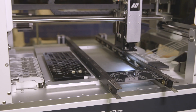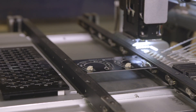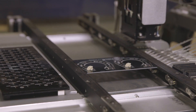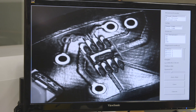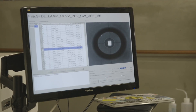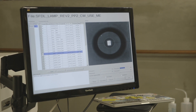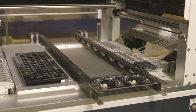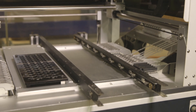The Neoden has a dual camera vision system where it will align a component, look at any differences in the coordinates and rotation of the component, auto-correct, and place it on the board for accuracy. This is where the camera system is really wonderful — that's how tight it is on the component. You can see where the leads are on the pads as well as how much paste was actually put on those pads. One of the benefits of having a pick and place machine is being able to pick up multiple components and place them at one time — in this case four components at one time can all be picked up and placed on a circuit board.